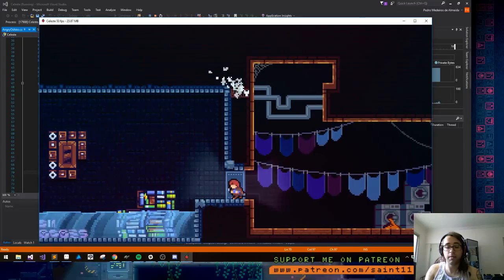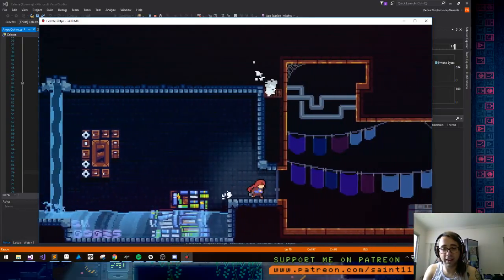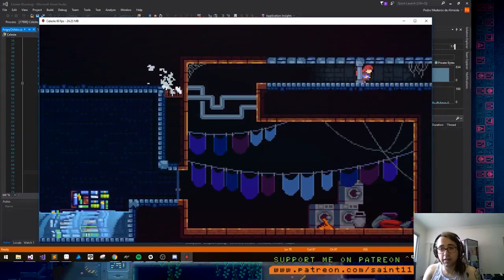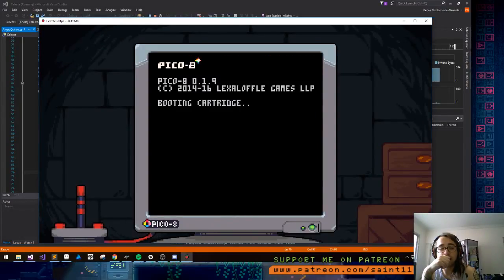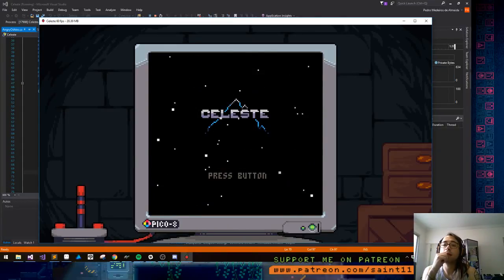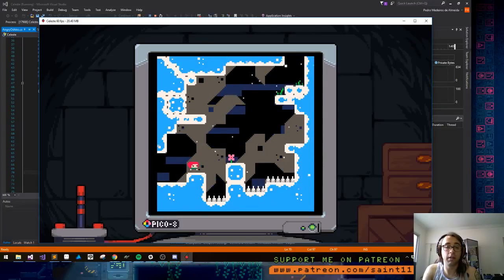So this is a room in the game in the hotel, which I really like. And hidden here, there's a secret. Don't tell anyone. Here, there's a Pico 8 console, and yeah, I think it works. Now you can play the game here.